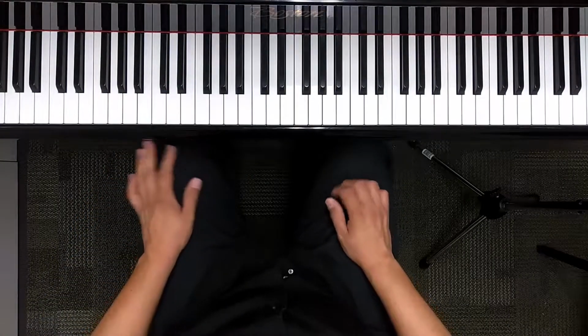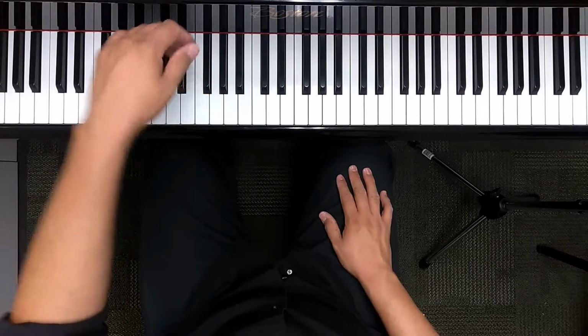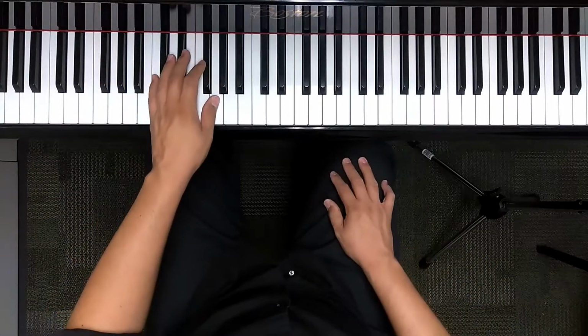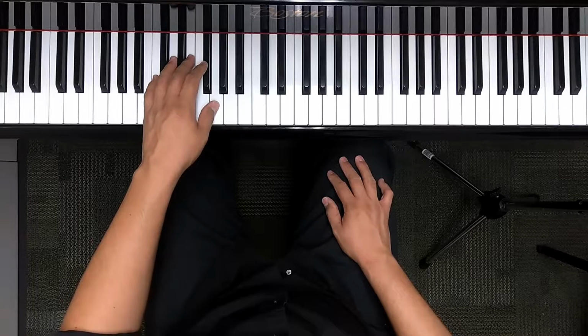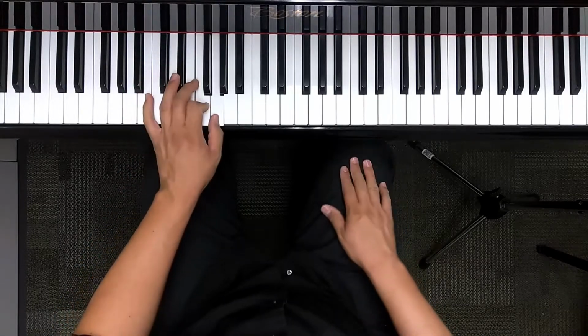Our next step now is we're going to clap the right hand as we play the left hand. Here we go. One, two, three, four.